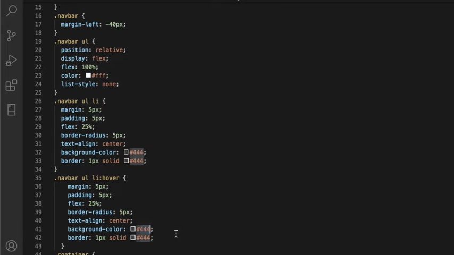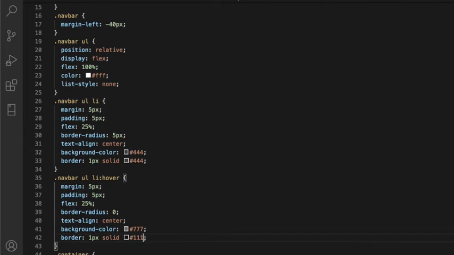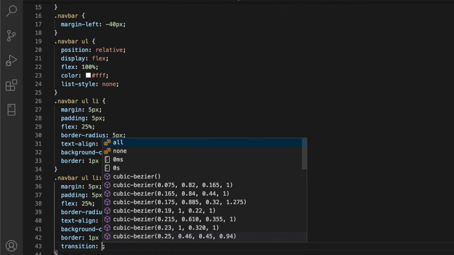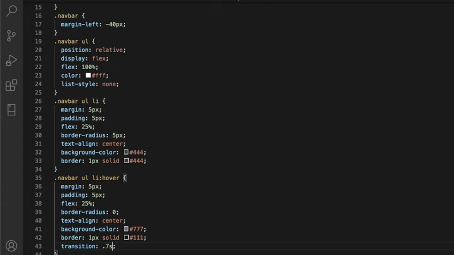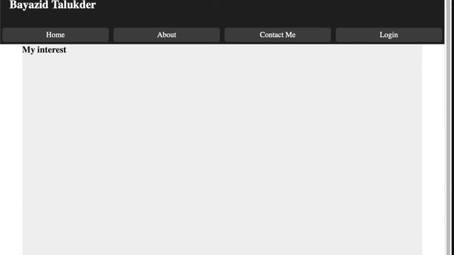The background will be 7, and another thing, the radius, let it become 0, and the border, let's say, become 1. Okay, if I save it now, I have to give another thing, which is transition, so that it looks smooth, a little 0.7 seconds. If I refresh it now, you can see the changes.